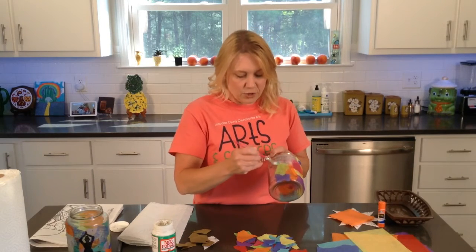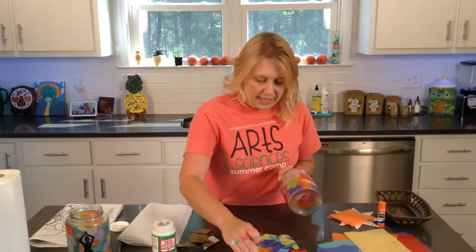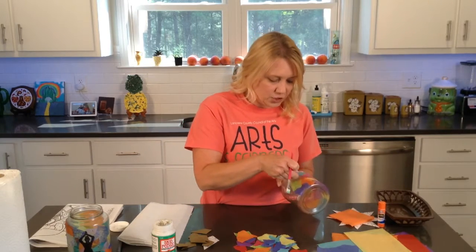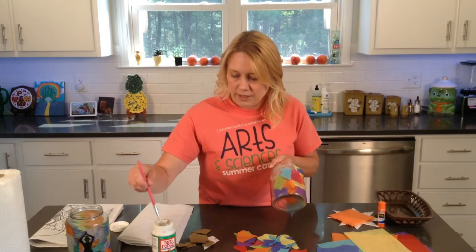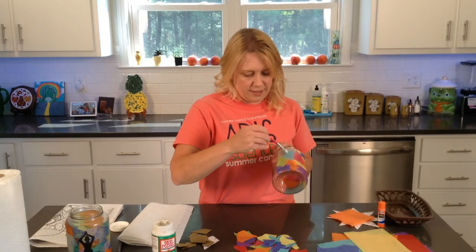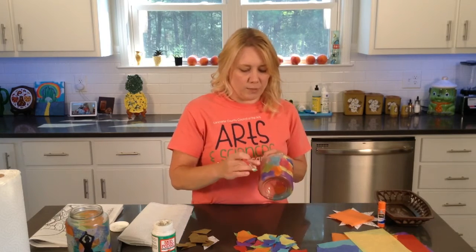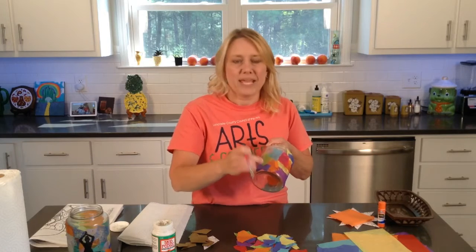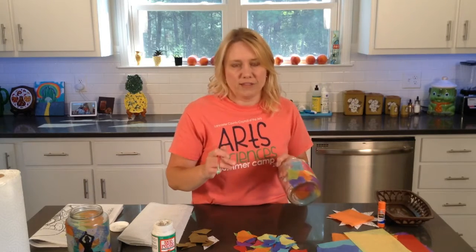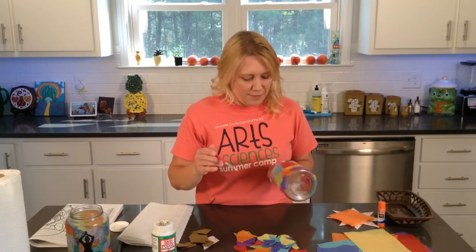Yeah, so you'll paint your layer of your Mod Podge onto the jar. Then you'll add your tissue paper, and then you'll paint a layer on top of that. And this painting a layer on top just helps keep the pieces from peeling off or anything like that. It just keeps it all together better.